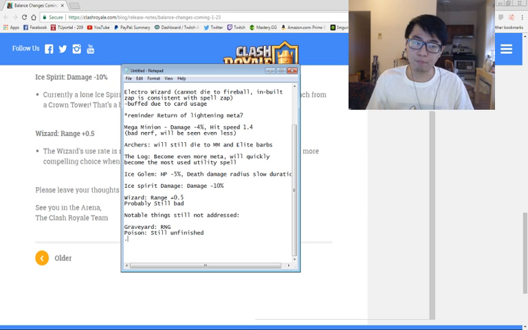It gets a plus 0.5 range increase. It still does not have the same range as a Musketeer. Else, if it does have that, it becomes completely meta. But at 1.5, it's gonna see play. I think it's gonna see play, but it's probably still gonna be bad. It'll probably go to B tier. I would say B, maybe A tier, depending on how the meta shakes up.